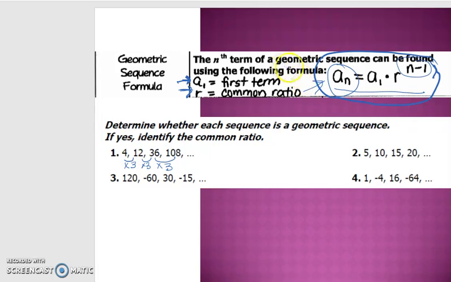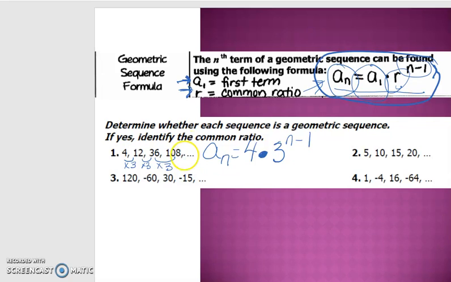All right, so let's try to write the equation for that. I know it only asked you for the ratio, but we're going to go further. Our ratio was 3. So our formula starts out a sub n. The first term, a sub 1, is 4 in this series, so we're going to put the 4 down. And then we're going to multiply it by the ratio. Now we just said we multiplied by 3, so our ratio is 3. And remember I told you the n minus 1 stays in the problem. So we just wrote the equation for this geometric series.